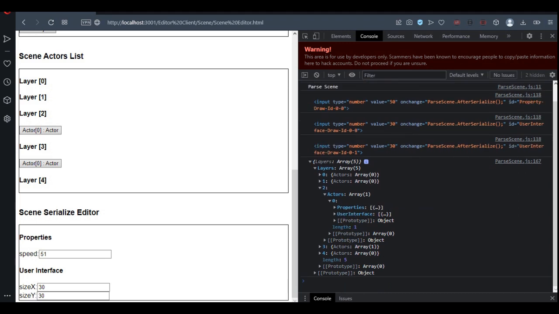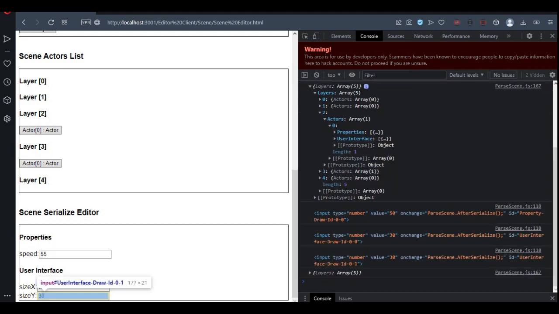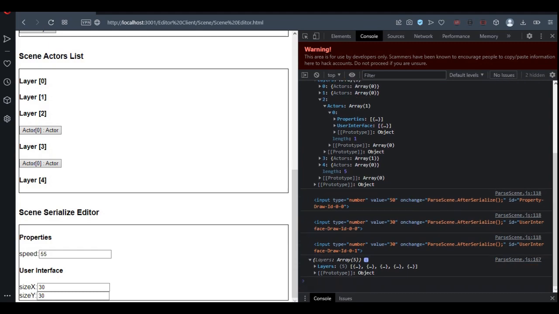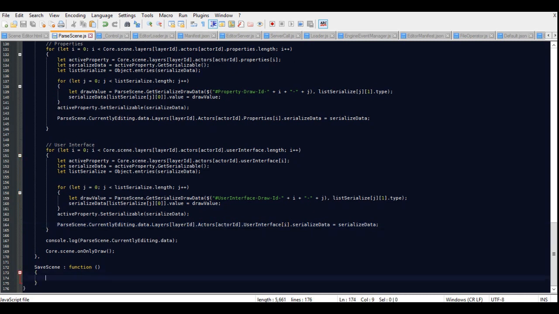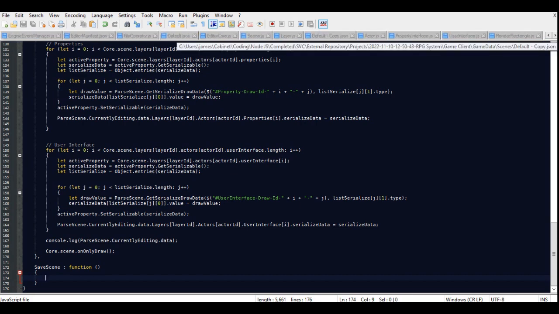So if we were to save it, which we haven't got the process for at the moment, essentially because all this data is in that object, we just save the object, and it should just come back out. So we will need to change some part of the editor, which might still be open or might not be.